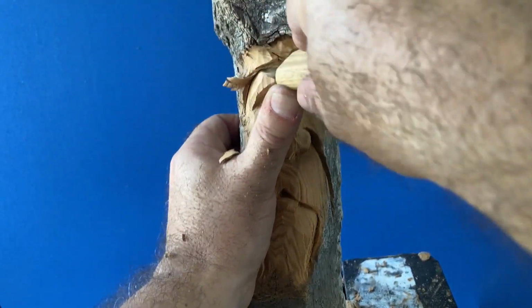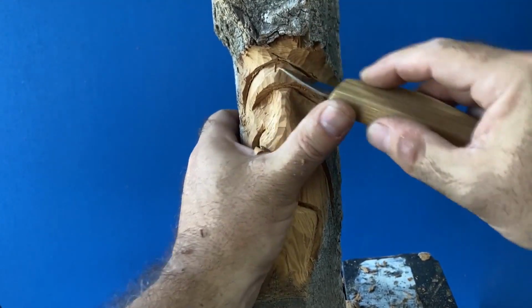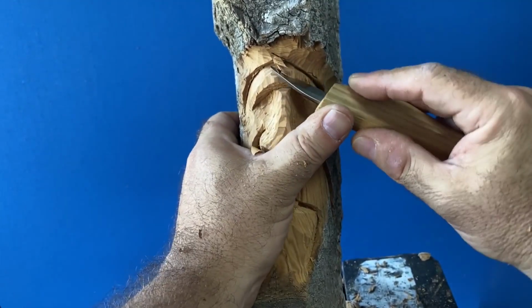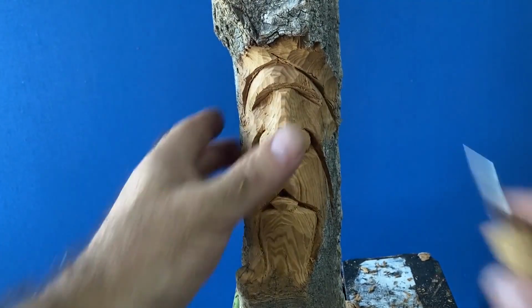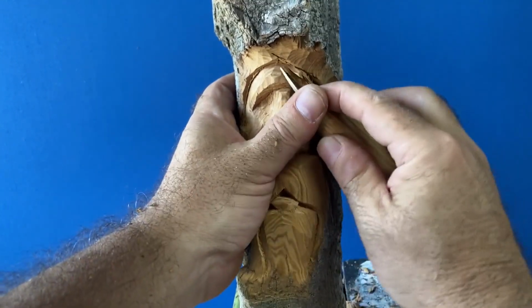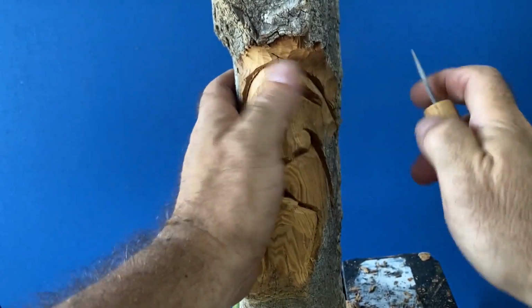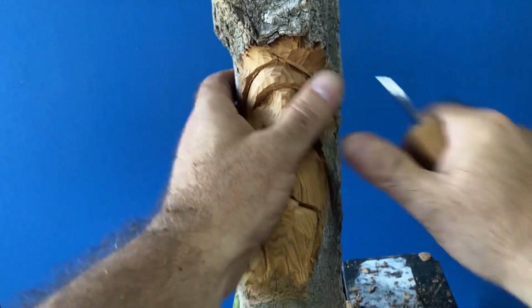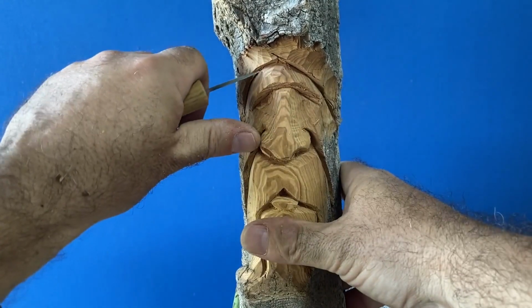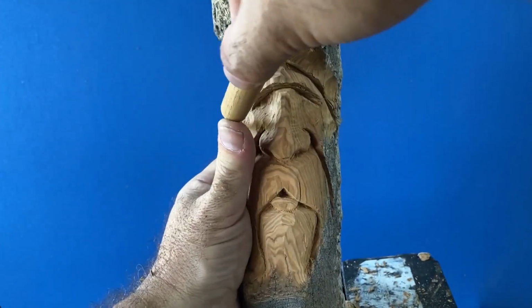We're going from here up and pushing the wood up and under that cut we made with our knife. We're pushing it into that cut, okay? And then we're smoothing this part here as we go, because we're going to want to form some eyebrows, and that's what we'll use that wood for. See how he's starting to, that face is starting to dig into the wood now?